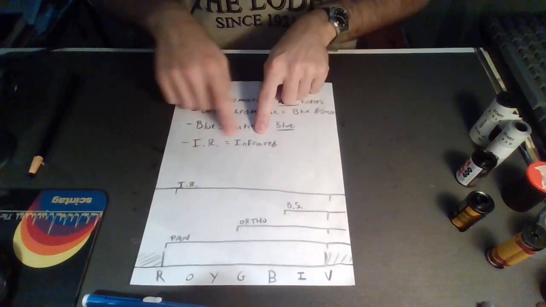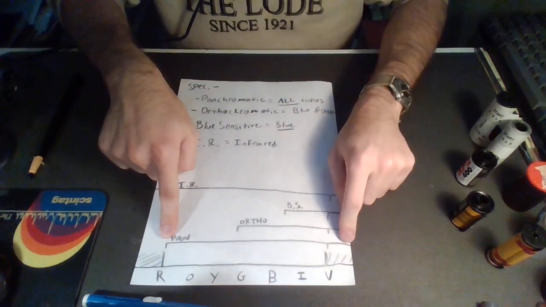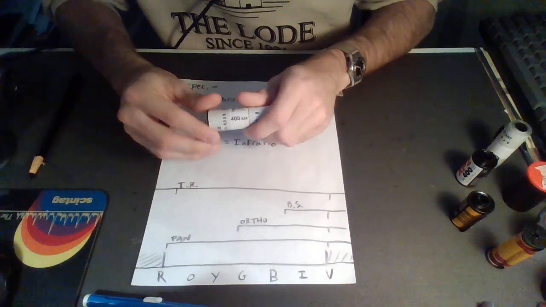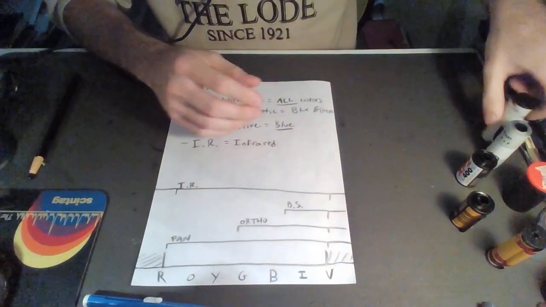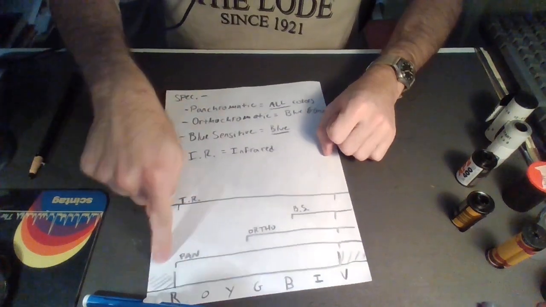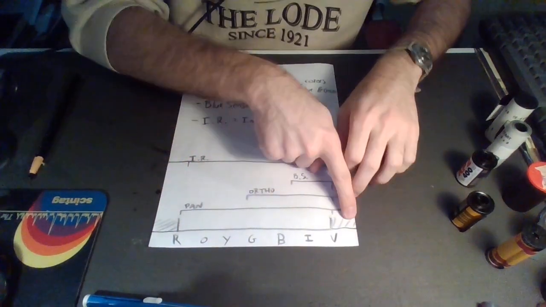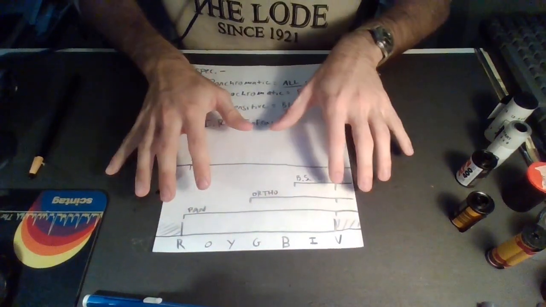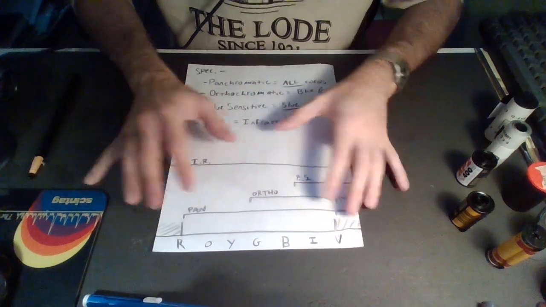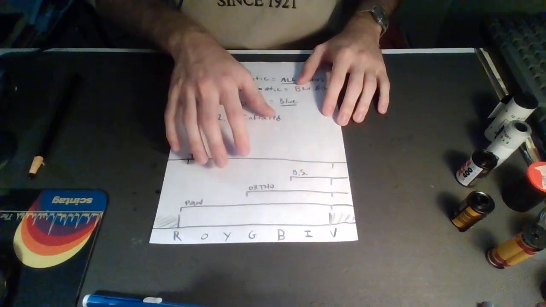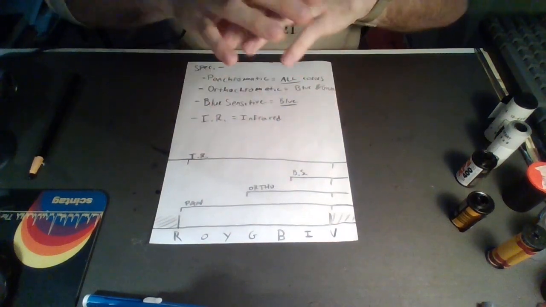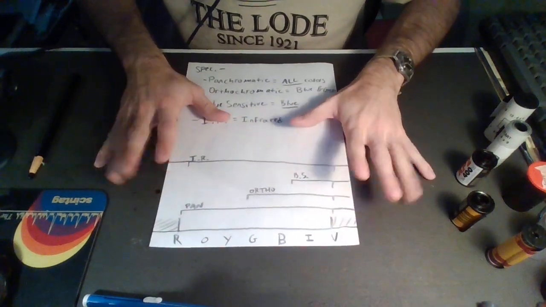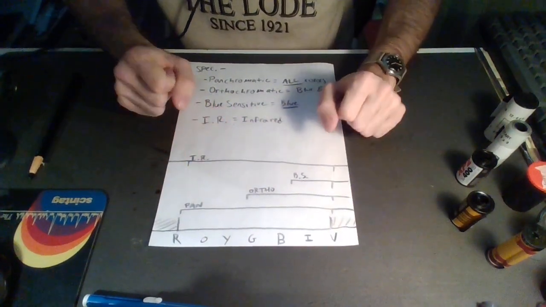IR. Well, of course, that stands for infrared. You'll see panchromatic is not sensitive to that, although some are, like Fomapan 400 here, has some sensitivity to infrared. But there are some films that are purposefully made to be sensitive to this infrared region. It's sensitive all the way from UV through the color and then up to the infrared region. And this can be cool. In the art world, this is purely done for its aesthetic effect. They were originally made for the military so they can image forests during wartime and see where enemy encampments are. But nowadays, we use them because they have some interesting effects on natural subjects.